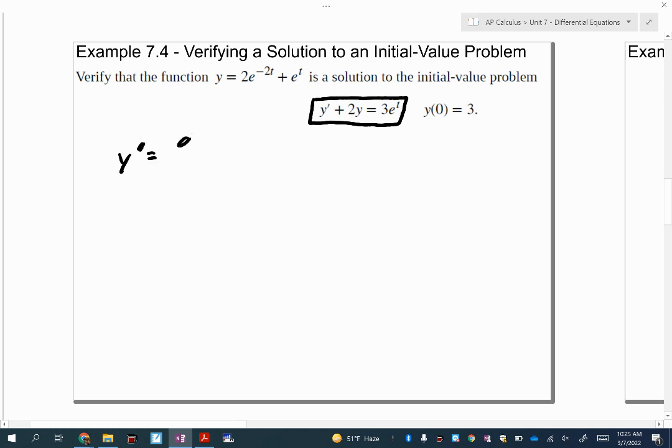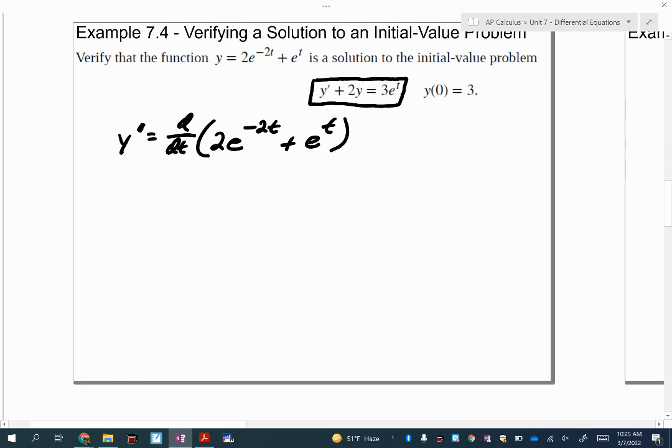All right, so I'm going to do d dt of 2e to the negative 2t power plus e to the power of t. All right, just like before, when you have the derivative of that natural exponential function, you're just going to copy it down. All right, the derivative of negative 2t is negative 2, but there was already 2 in front. That's going to multiply together to give me negative 4. And then this is just going to be e to the power of t.